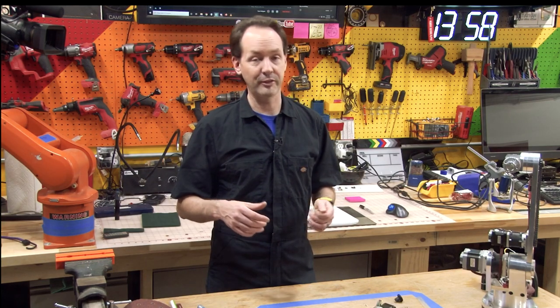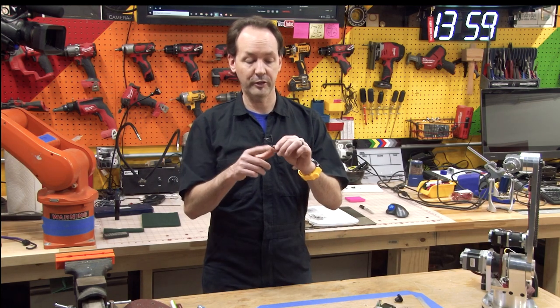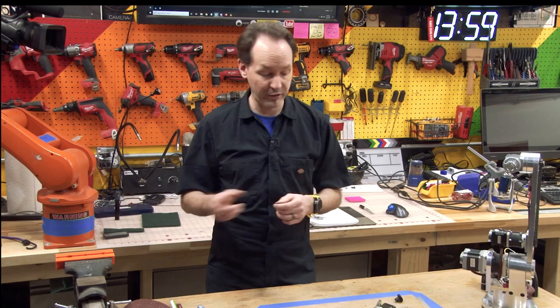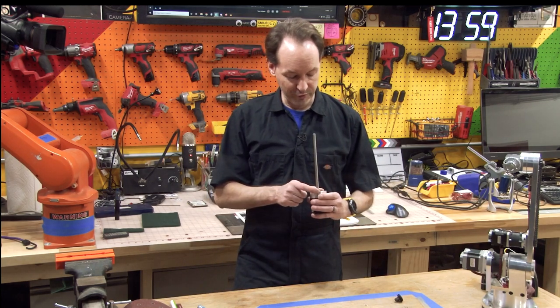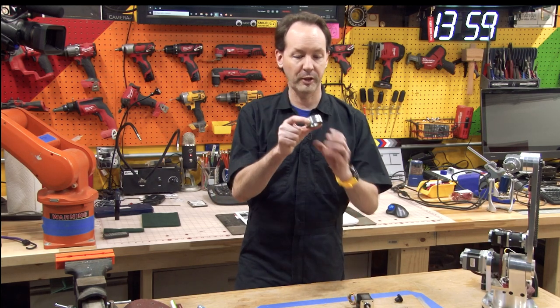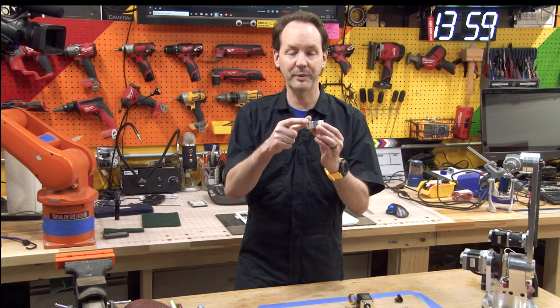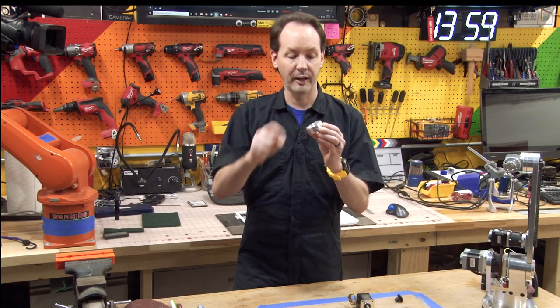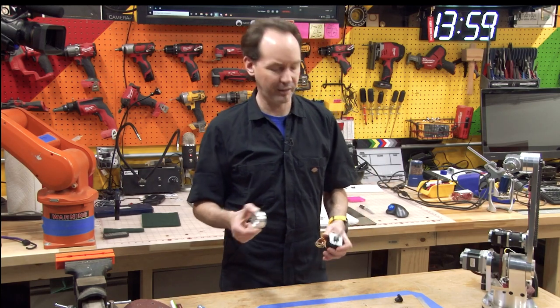The bad side is it's a one-shot deal. So be careful not to cross-thread it, be careful not to screw up your threads too much. But I had to file these down a little bit, and I gotta think that within the next revision of the robot, like when Mr. Annan orders the next batch of these parts, he'll probably just modify the spec on this, and it'll be a little bit taller on these. But for now, I had to file off like 2 millimeters. It's not a lot, it's not hard.